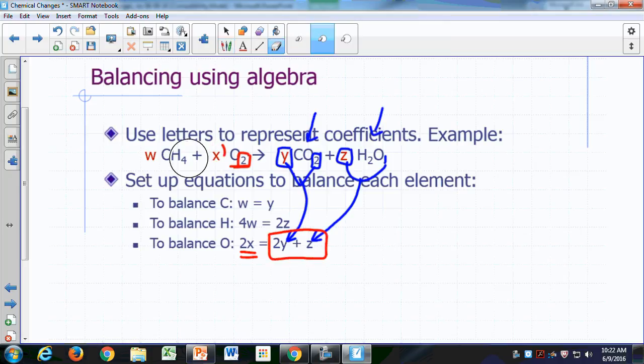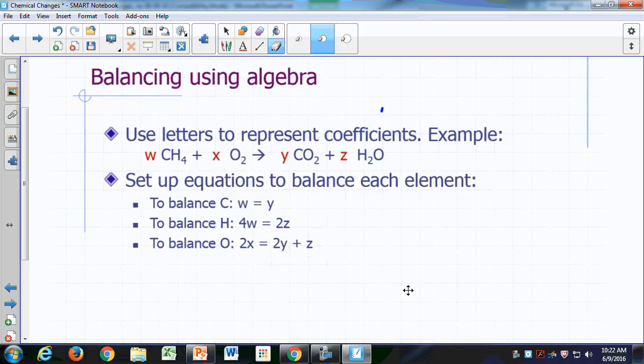Once you've set this up, it's a simple matter of finding the values of W, X, Y, and Z. Now you might say, oops, there are four unknowns here, W, X, Y, Z, and I only have 3 equations. The reason for that is that these numbers are not uniquely defined. So you can set any one of these numbers to whatever number you want, and then figure out the others. Just like in balancing by trial and error, you can start off with an element that is easy to balance, that appears only once on either side. So let's start balancing carbon first. Whatever W is, it's going to be the value for Y. So let's just say W is 1. It doesn't really matter. You can say W is 2, 3, whatever. In the end, you still get a balanced equation. You may just have to reduce it later to the smallest possible whole numbers.